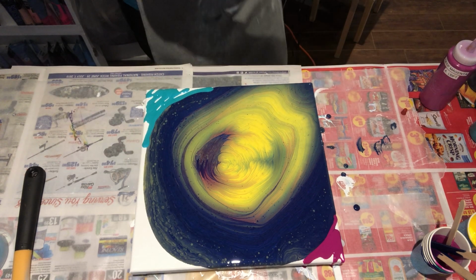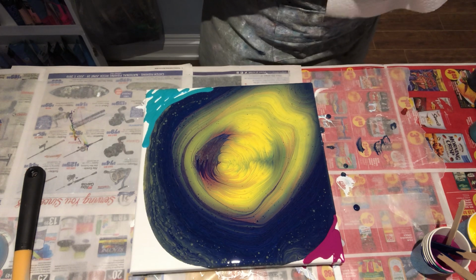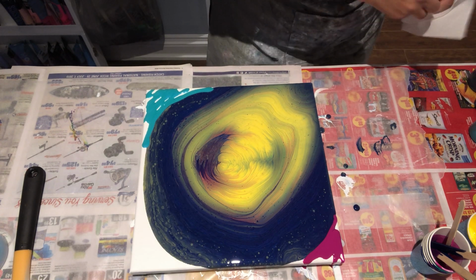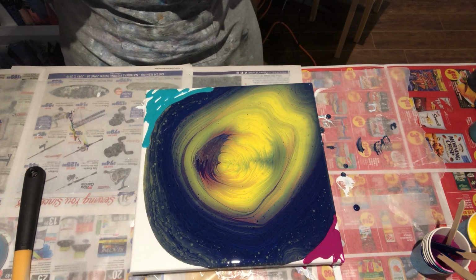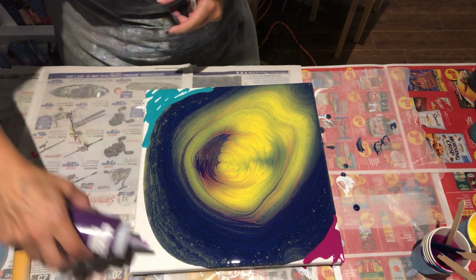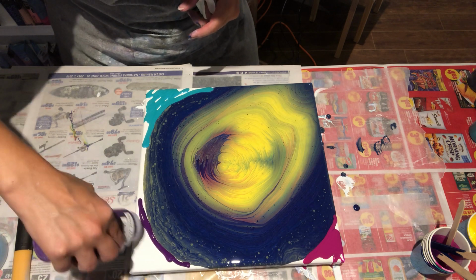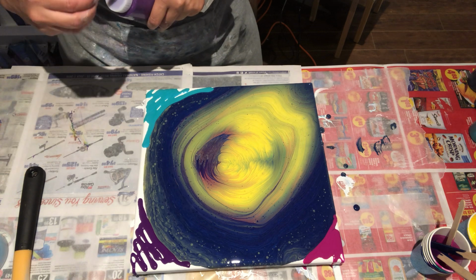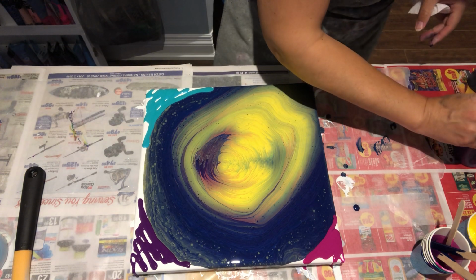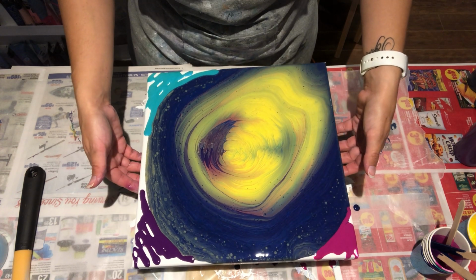And okay. And in my other corner, I guess I should have done all corners, but anywho, it might just get pushed right off the edge anyway, but just in case it doesn't. And we'll put that there. Okay, let's continue. So, it's kind of looking pretty cool actually.